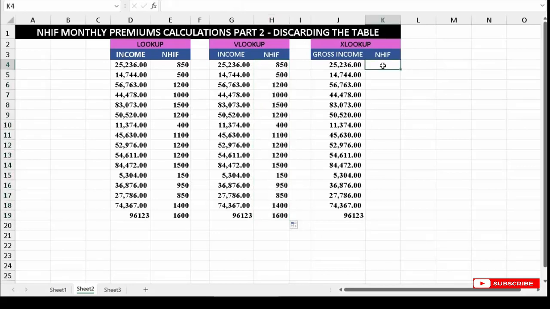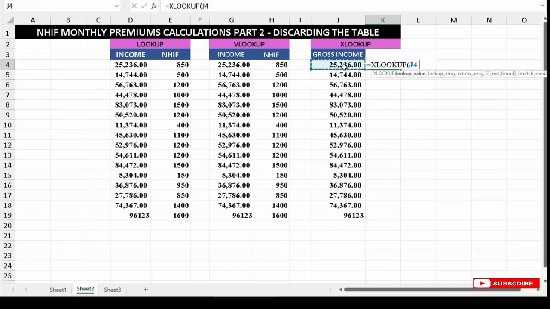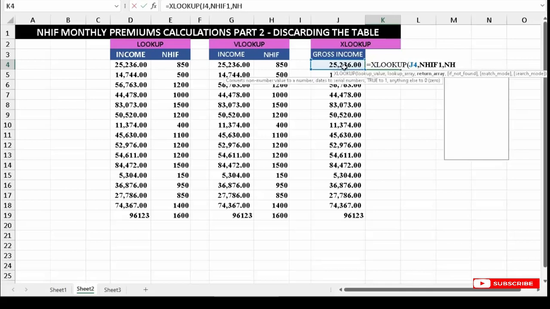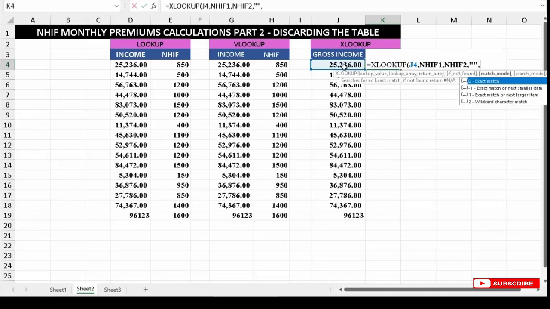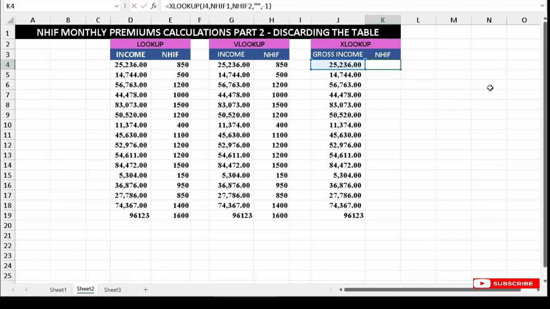Then the last one is XLookup. You press the equal sign, type XLookup, the lookup value is this one, then comma, the lookup array is NHIF1, then comma, the return array is NHIF2, then comma, if not found, put double quotes, then comma, then we go for the next smaller item, so this one, close brackets, and then enter.